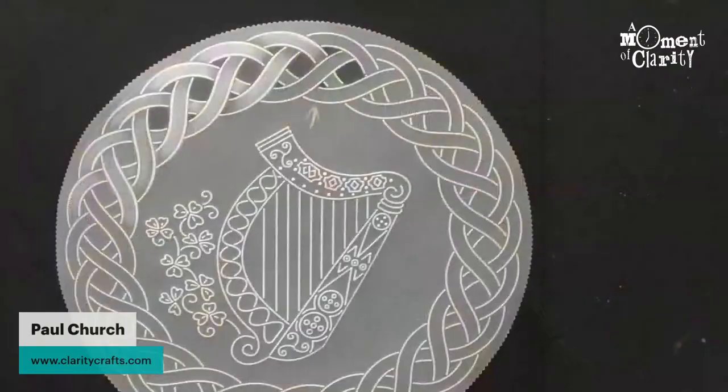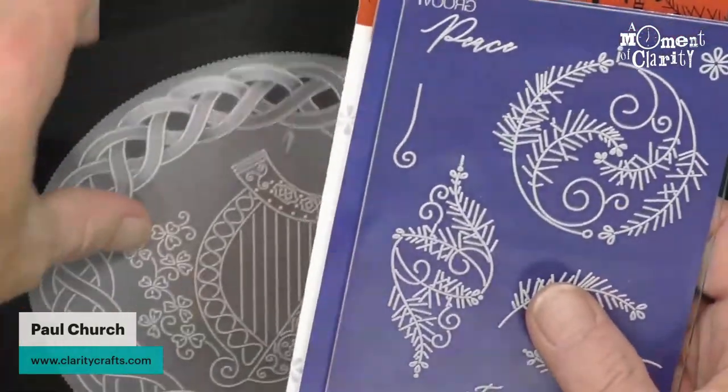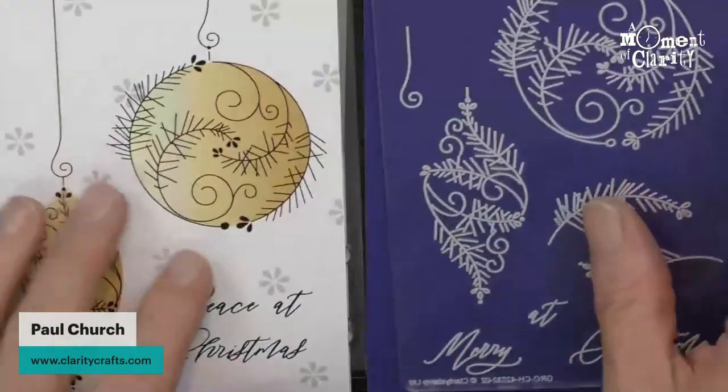So let me just show you a couple of things. Who was in the shack last night with Barb and Grace? I'm sure many of you were in the shack with Barb last night at 7 o'clock. And if you were, you would have seen, you've been doodling those lovely twiggy baubles, haven't you? And then what Barb did last night during the shack was launch these two fantastic products.